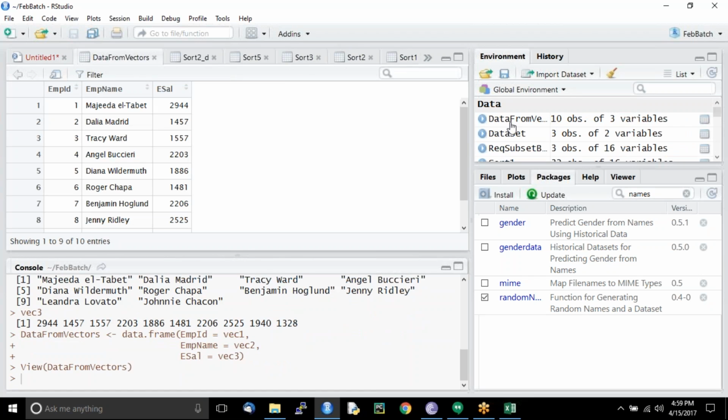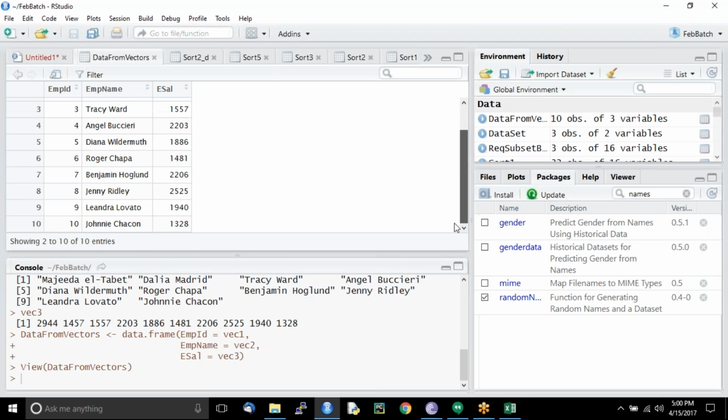So please look at it. It creates a data frame. Okay. So this gives a data frame of vectors. So 3 vectors, I combined them to form one data frame. Any questions in this? Online guys, any questions? Good.